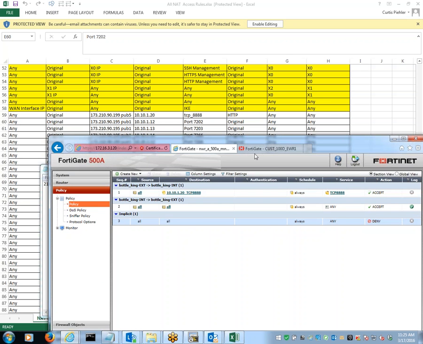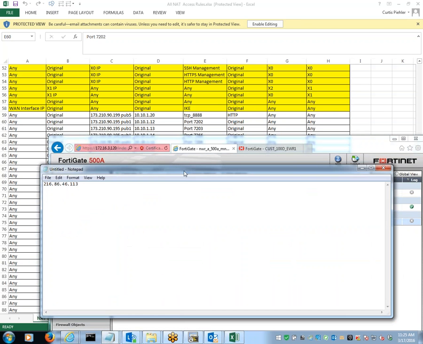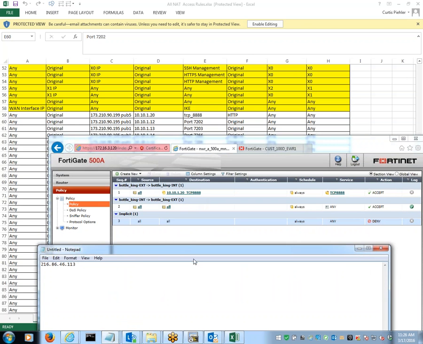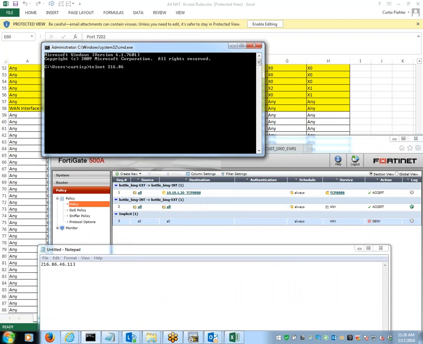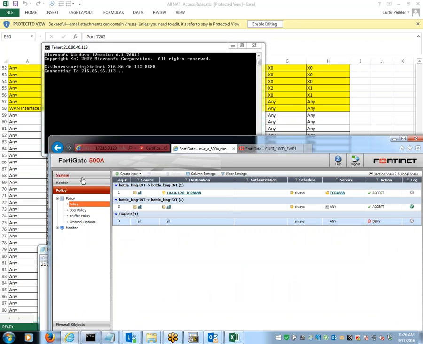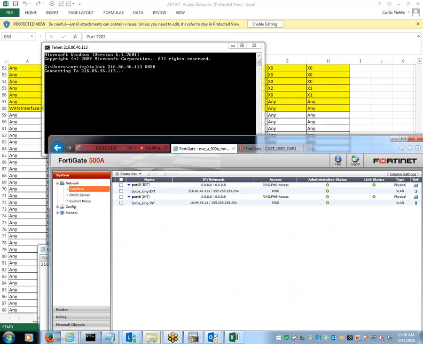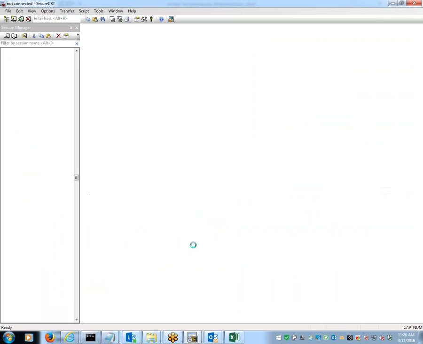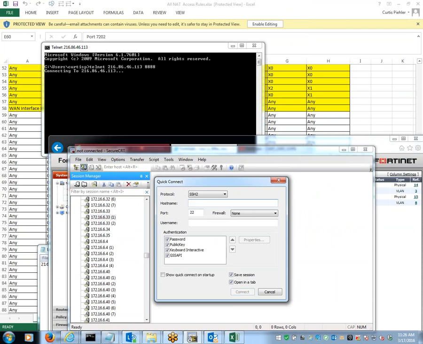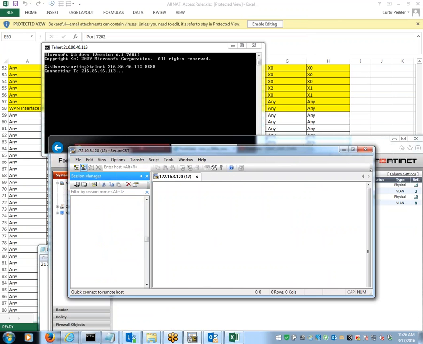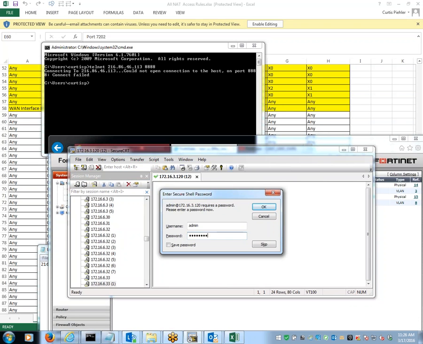So now this outside IP, 216.86.46.113 on port 8888, is now forwarded to 10.10.1.20. Let's see. Well, that site may not even be up yet. But what you can do is this. You can also troubleshoot this. You can SSH into the firewall for one. I always suggest SSHing into it because under the little GUI there on the front, it's kind of hard to do this stuff.